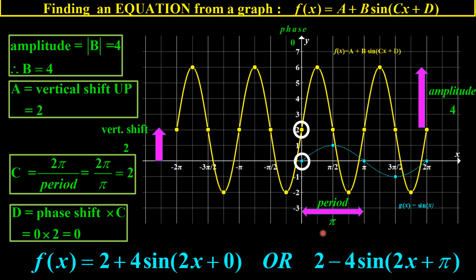I could also have a different one. I can also have an identity for that. If I use the -4, you see, I can also look at this part of the graph. If I focus on this part, I'll be able to get 2, -4 sine of 2x plus pi. Okay. So you can either give the answer like this, or you can have it like that. You know, it's just continuing with the cycle there.